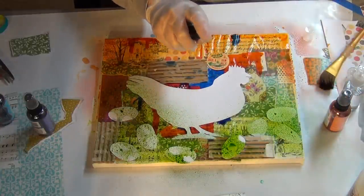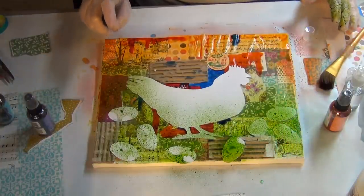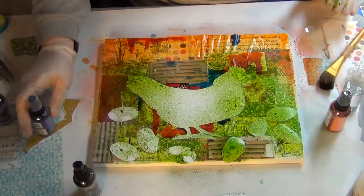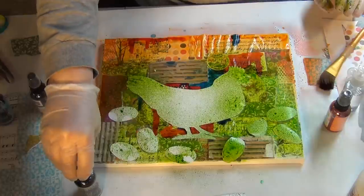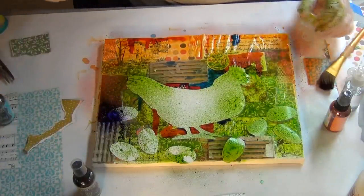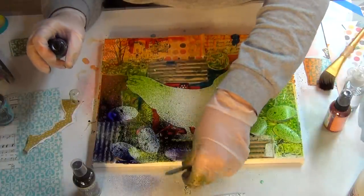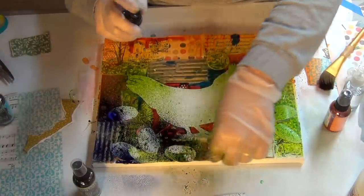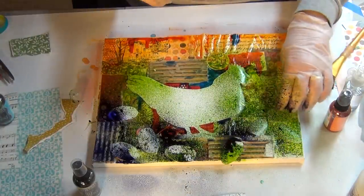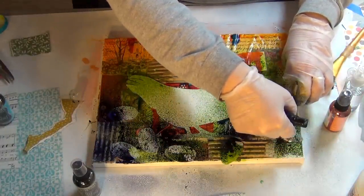So anyway, I got some rubber gloves. There. So there's the green. And we'll put the midnight on here. Oh, darn it. And I have to spray it far away so that they end up okay. It wants to stick to my fingers, too.